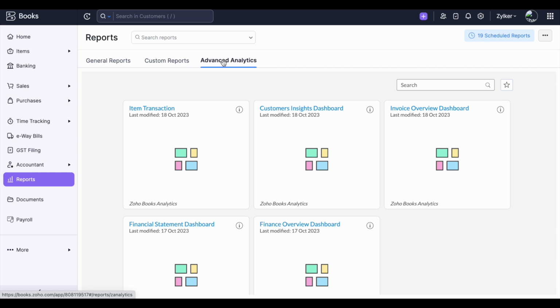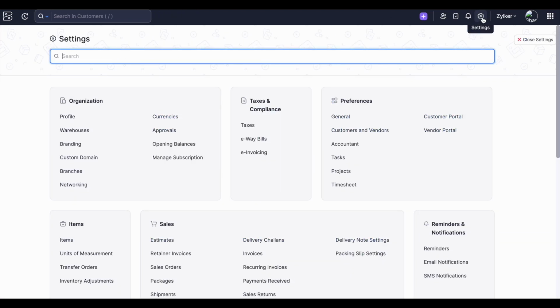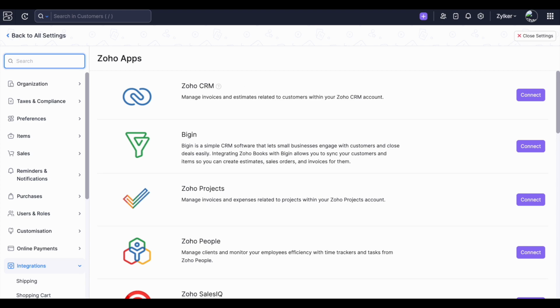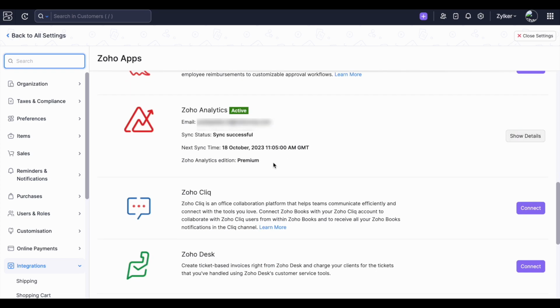For integration, we navigate to settings. Under the integration section you will have Zoho apps, which lists the various Zoho applications, and we have Zoho Analytics. Now it has been integrated, so it is showing as active status. Before integrating, you will have a connect button.